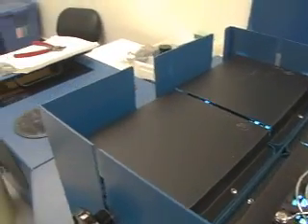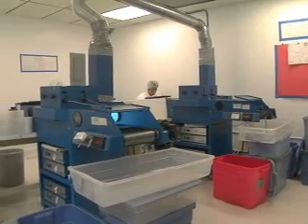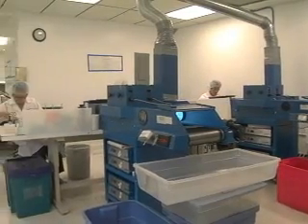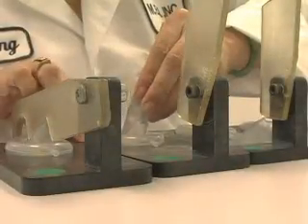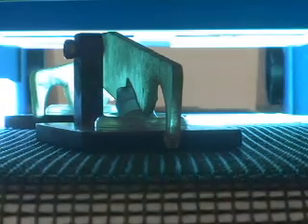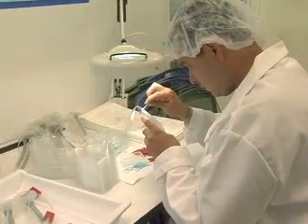We've developed a whole process with the help of DIMAX to give us the same type of adhesive structure every time. That process is very straightforward, and it all happens in a clean room. As the pieces are assembled, the DIMAX adhesive is applied. Each piece is held in place with a custom-made clamp, and then placed into a curing tunnel. As soon as the piece is cured — only five or six seconds — it's cleaned and packaged for shipment.